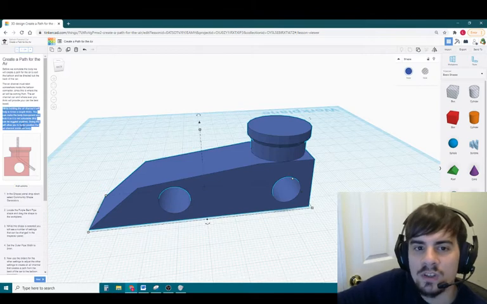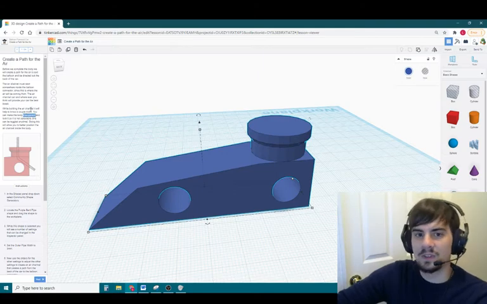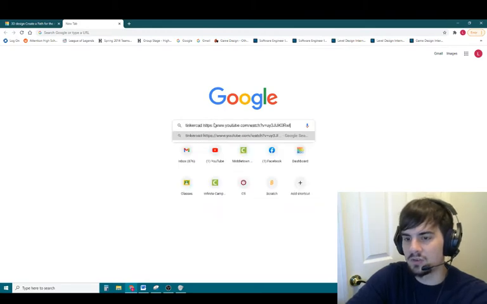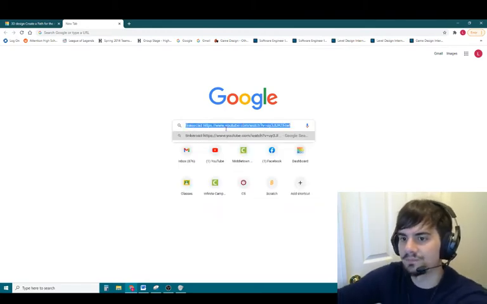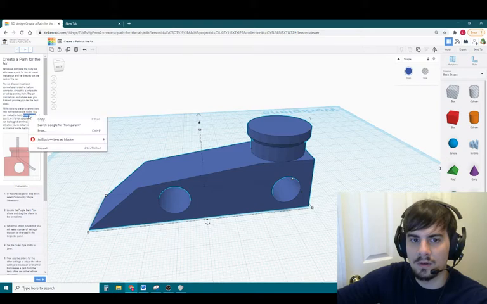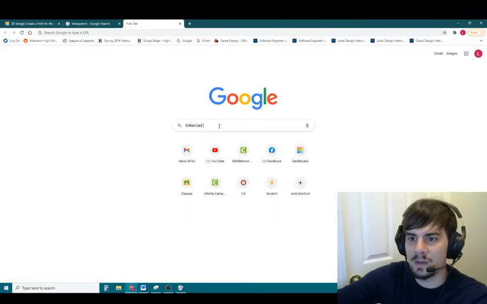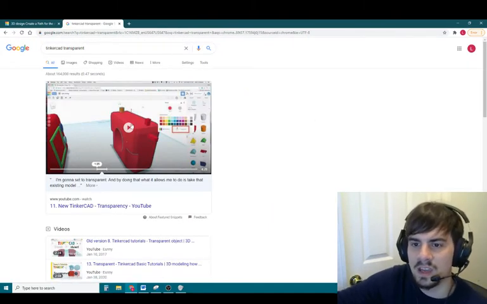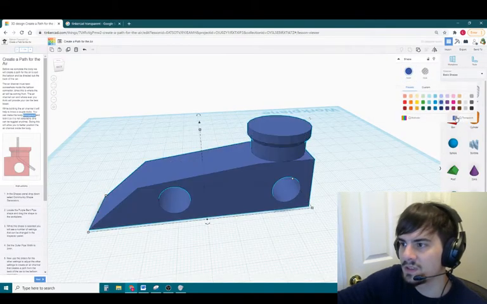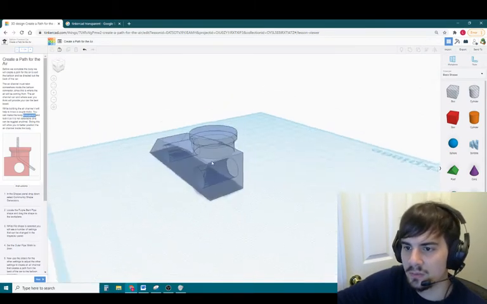Shoot. What should I do when there's a step that I'm not sure how to do? I know. I'll take the word. I'll copy it. I'll go to my lovely Google and I type in Tinkercad transparent. Oh, that's not right. Why didn't I copy the word? And I'll say Tinkercad, copy. Oh, there it is right there. Search Google for transparent. Or we could copy it and paste it in. So Tinkercad transparent. Oh, okay, it's right below the colors. So I never knew that. So I go to colors and I'll make it slightly transparent. Okay, cool. So that'll really help me put my air tunnel through this shape.